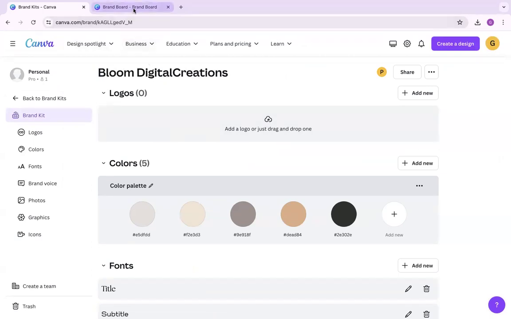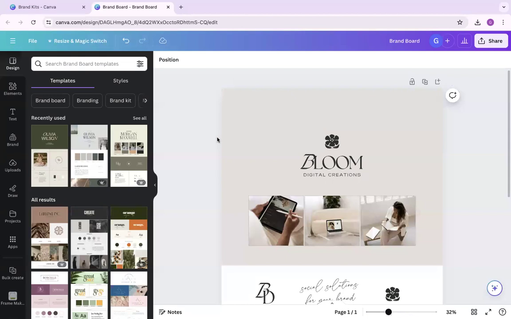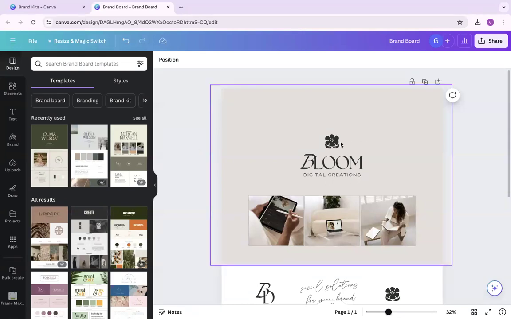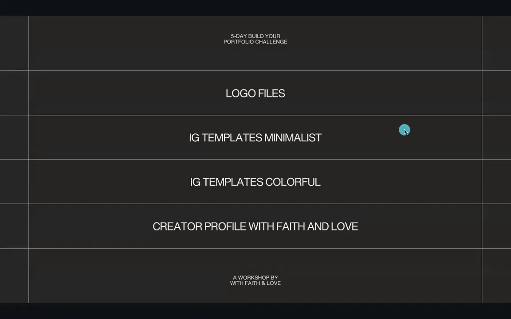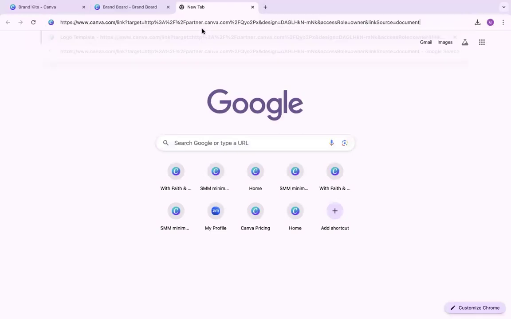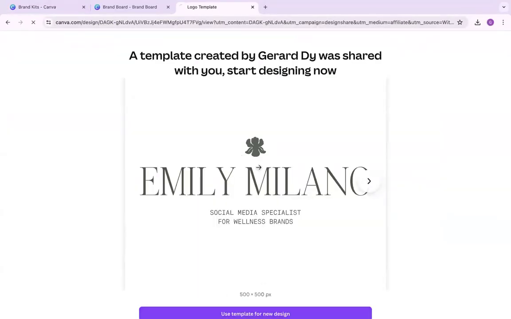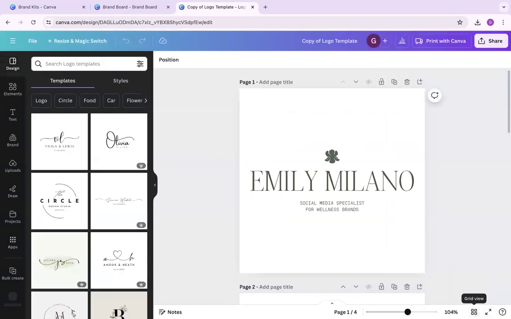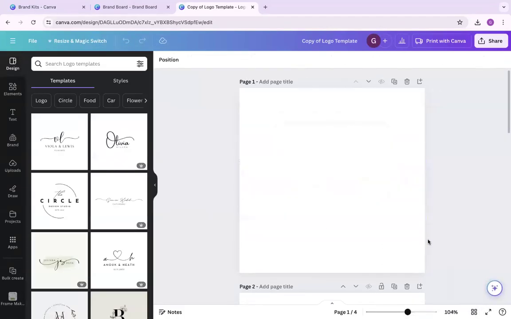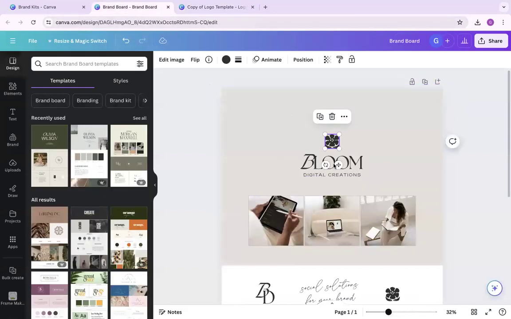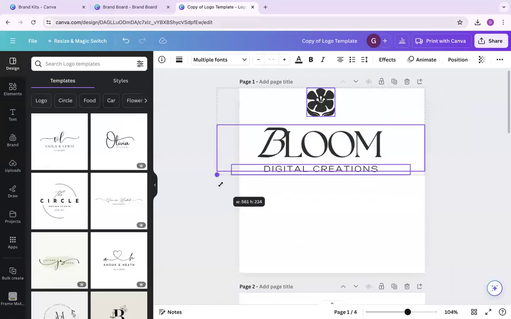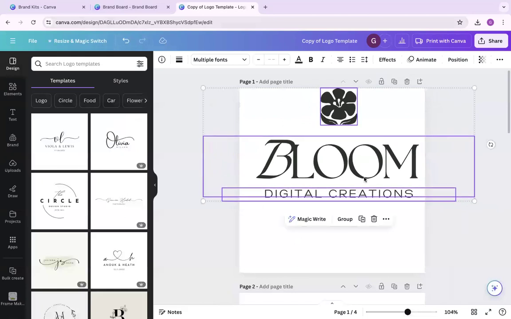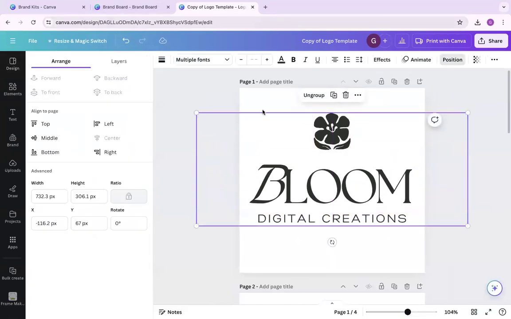So yesterday we already created our brand board with the logo files, but we need SVG files to add to the brand kit. So I have a logo template that you can use to quickly create an SVG file for logos. So let's use that. So you can simply copy and paste from the brand board that we made. So copy and then paste here. And then just make sure that it's centered in your canvas.